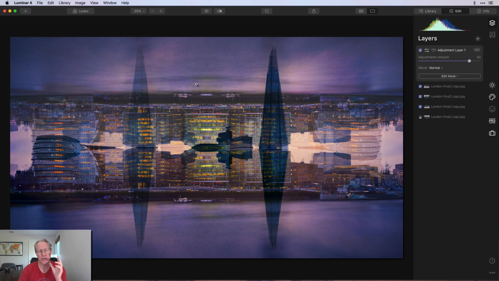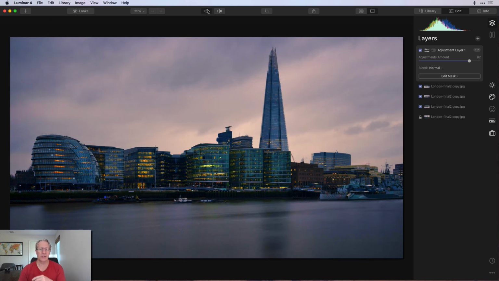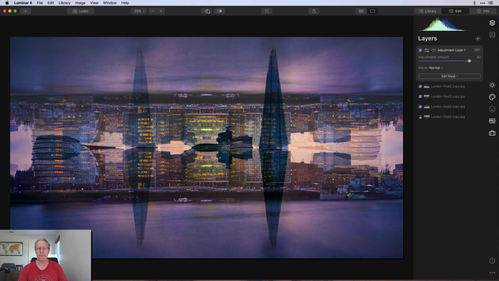It's just a strange, fun experiment, but I took an image that I previously edited and I flipped it and changed the blend mode and the opacity, and then I added it again as an image layer and I rotated it, blend mode, opacity, and then I added it again as an image layer and rotated and flipped.